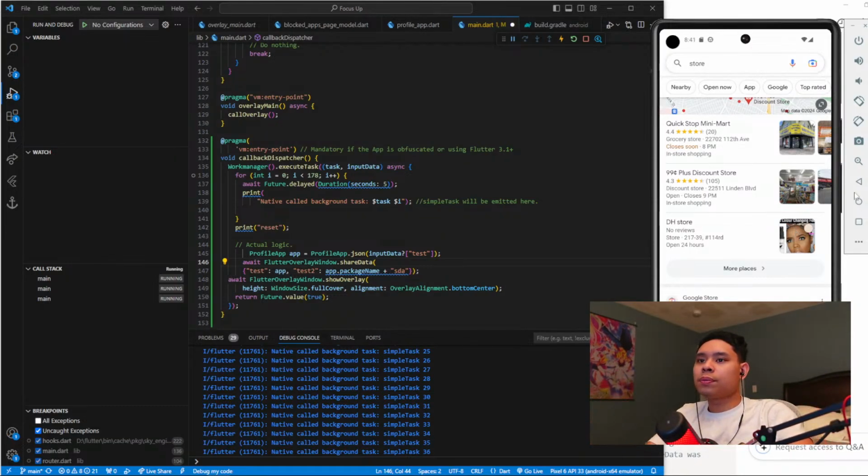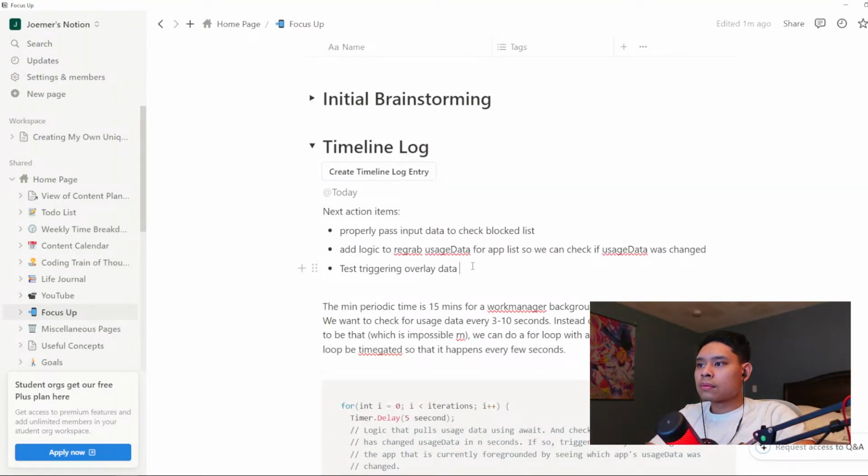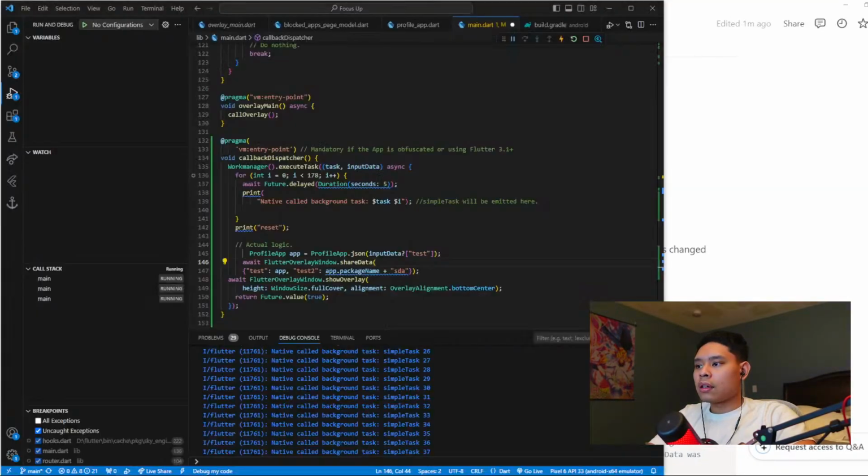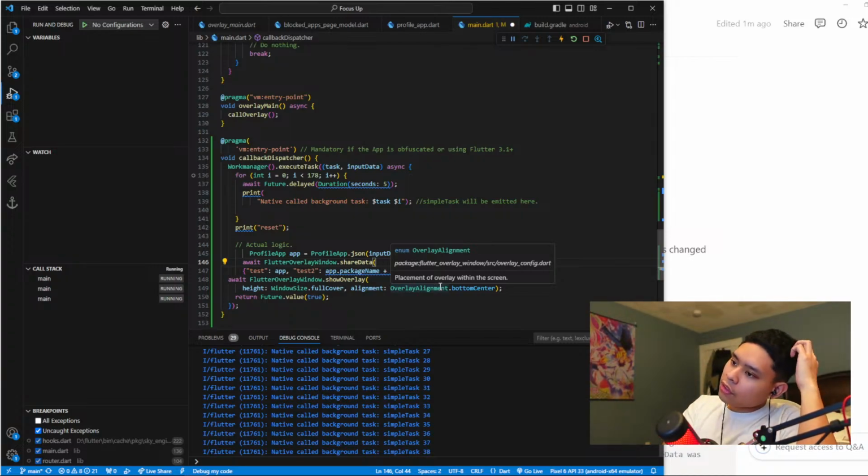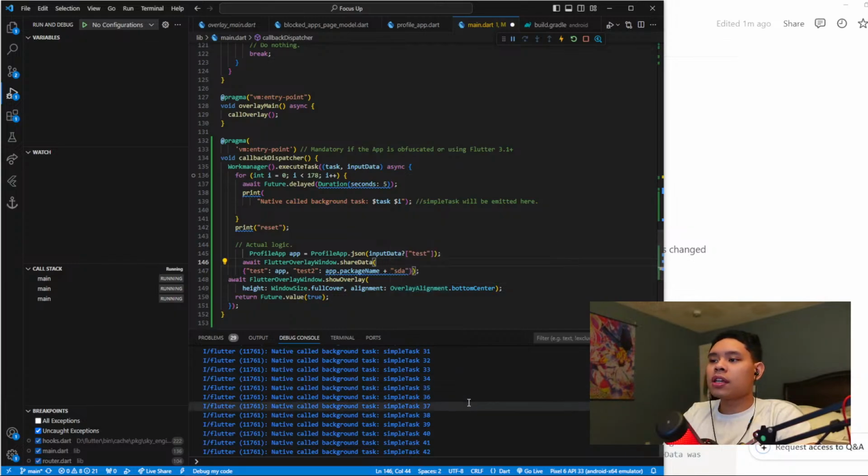Okay, so at the end of this periodic instance, if it doesn't refresh on its own, because essentially this is happening on a periodic time base.